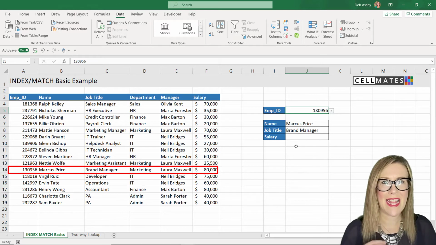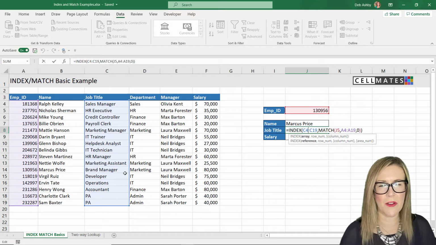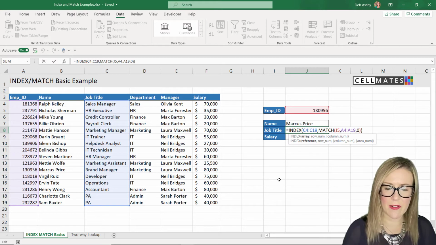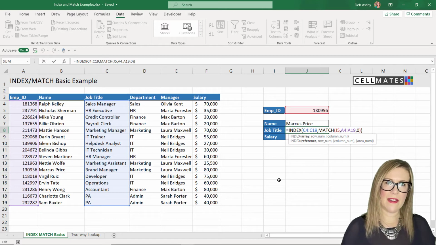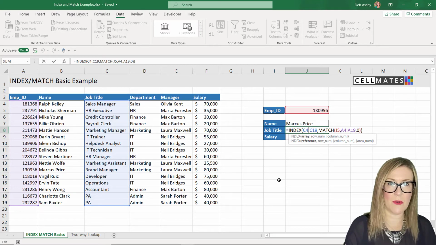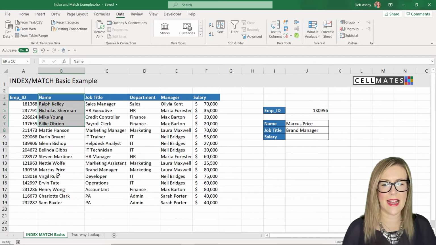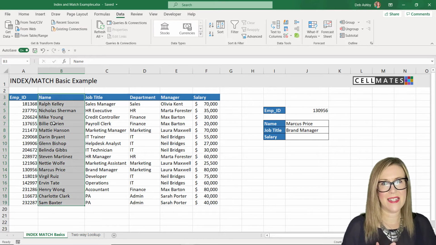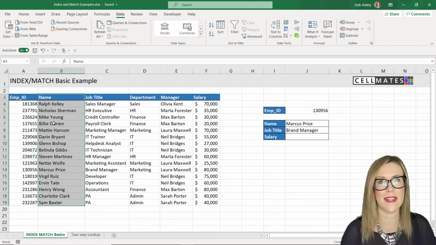Now I could make this even easier on myself. In the two examples I've shown you, each time I've been going in and selecting the different ranges to include in my formula. And that's absolutely fine. You can carry on doing that. And with a small data set, it's not too much of a hassle. But again, if you have a very large data set, sometimes it's a bit easier and more efficient to use named ranges in your formula instead. And if you're not sure what a named range is, basically you can select any range of cells and give it a meaningful name so that it's easy to identify. A formula that contains named ranges is a lot easier to understand than one that just has cell references.